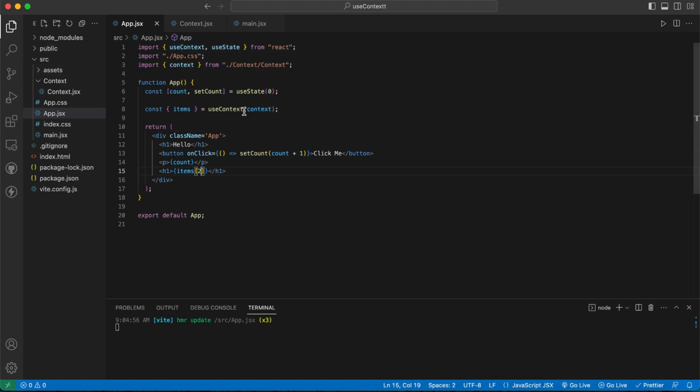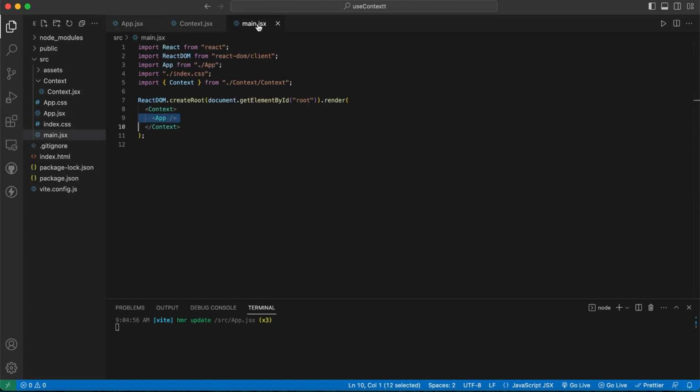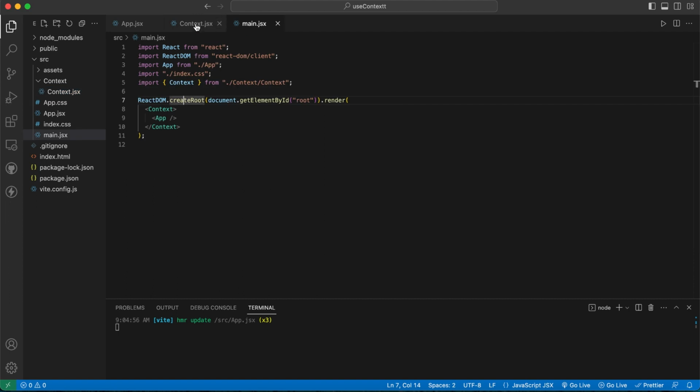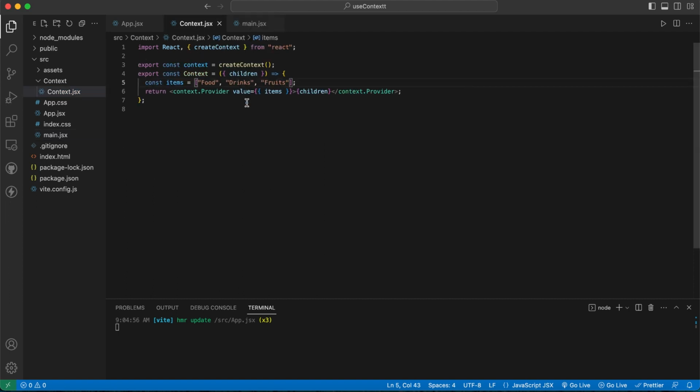And yeah, that's all in the context thing. So all you need to remember is, first you create a new folder named context. Inside context, you create a context and pass the children. The children is the main.jsx, like the main component, right? And we can pass anything, not just the array.